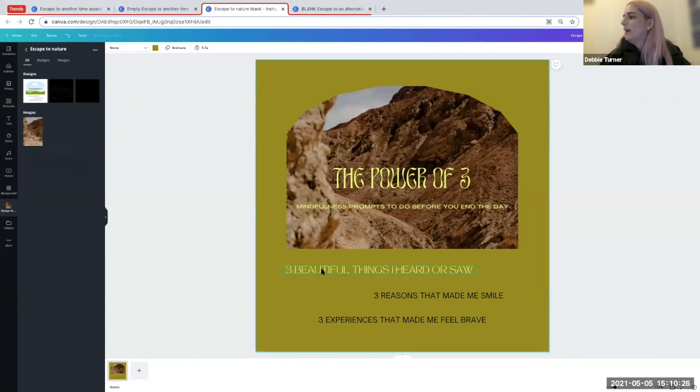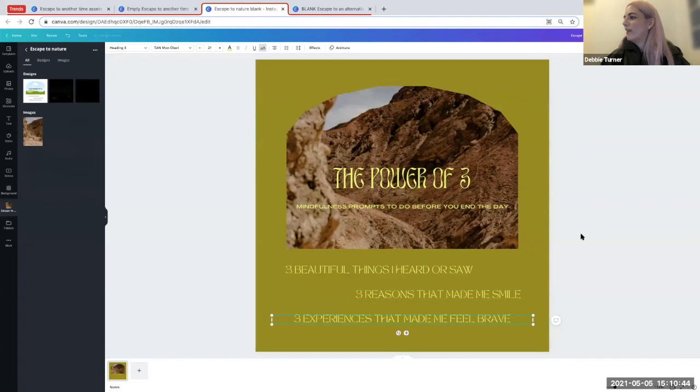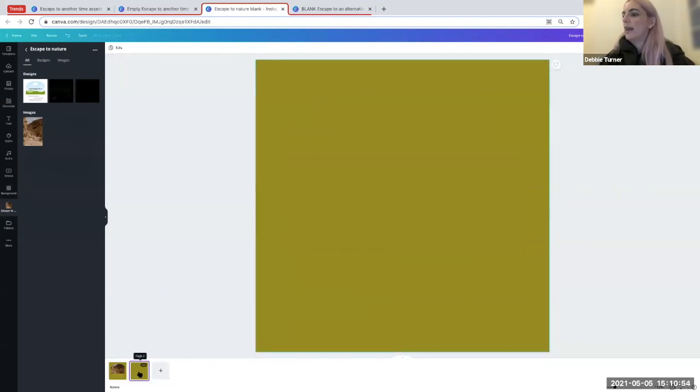And one of my favorite tricks is, if you have this section of text highlighted and you click up here on the top right of your screen next to position, you'll see copy style. You can then magically copy this style across to the rest of your design assets. This design's looking pretty good, but I want to add some illustrative elements. So I've prepped them here in my folder.